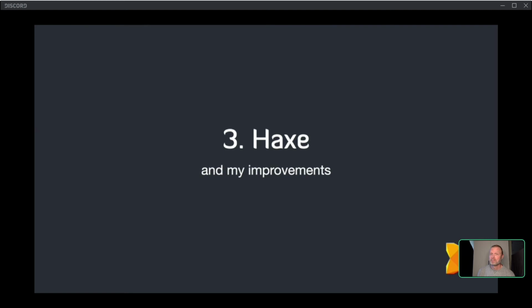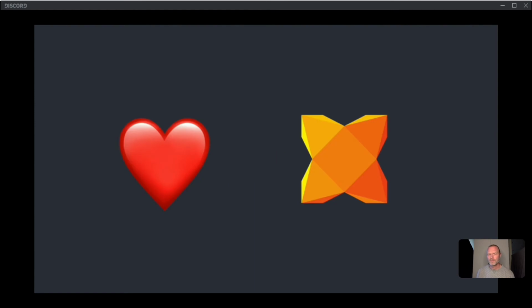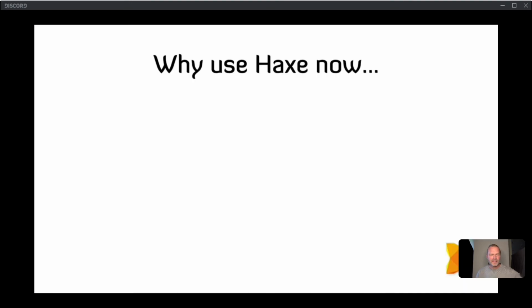That brings us to part 3 of my talk. I want to stress that these are the improvements I made to help myself or my future selves a bit. And I want to make sure that everybody understands that I love hacks. It's not bashing. I love hacks, so there is no reason to do that. These are the things that I ran into when I started using hacks and using different targets.